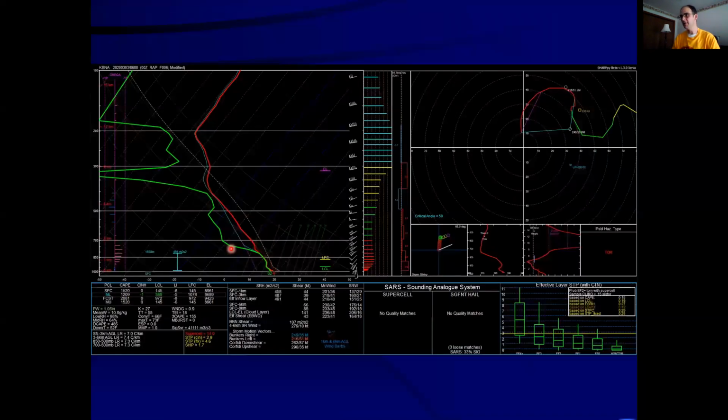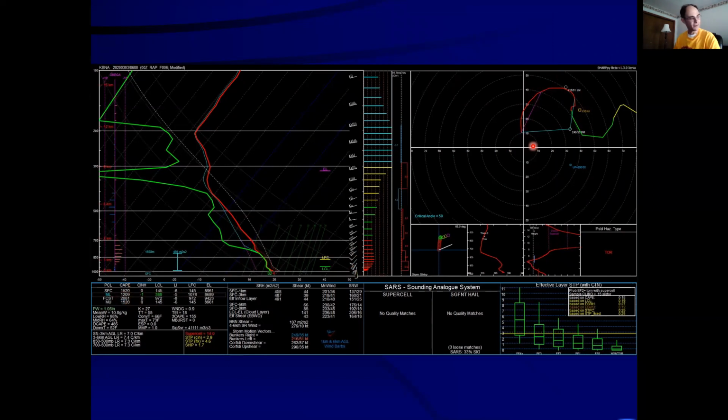But now if we allow the low-level jet to work in, and I do want to thank, I don't remember who, but somebody at the National Weather Service posted this on Twitter. We see the temperature and dew point here increased. That's increased the CAPE now to over 1,000 joules per kilogram. But again, notice these winds here around 850 millibars, increasing to around 50 knots, whereas the hodograph was straight before. Now it's very, very curved down low. Storm relative winds almost normal to the hodograph surface, so almost all streamwise horizontal vorticity ingestion down there as well.